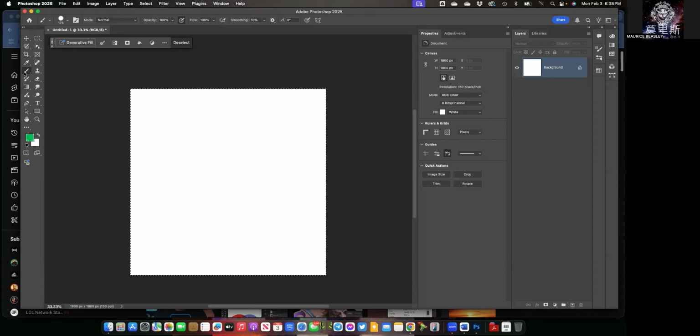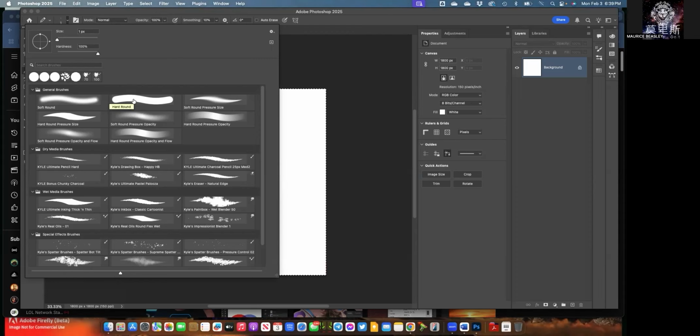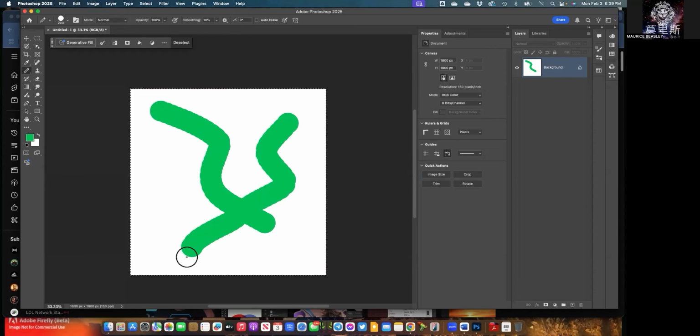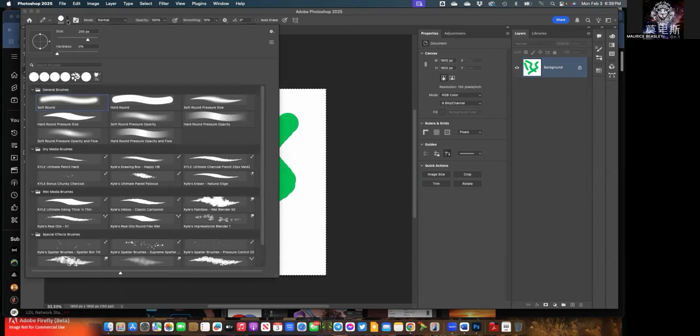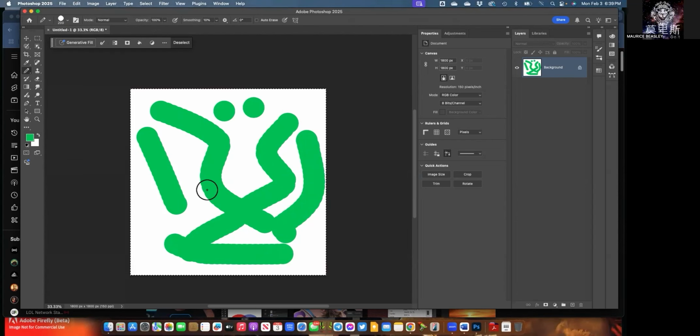Now, let's go over to our pencil tool. So with the pencil tool, the way this works starts off kind of similar. You have your different brush types, but this time all the brushes are hard edge brushes. There is no soft edge brush with the pencil tool. All right. Even if you pick one of the soft edge brushes, the pencil tool is always going to create a hard edge drawing or hard edge painting. So even if you pick the soft edge tool and the hardness is all the way down to 0, like I got right here, you're going to be painting with a hard edge brush, essentially.